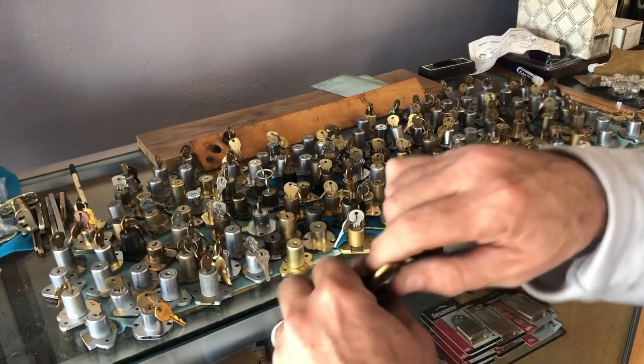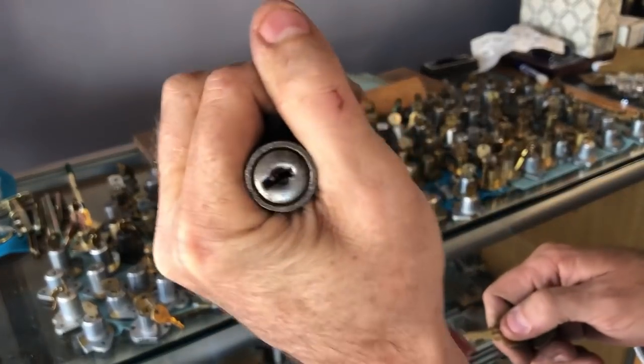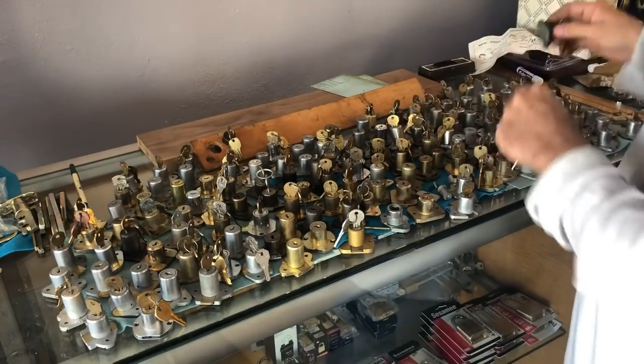Obviously, you can only see this if the desk was locked. That's all you would see. But check your keys, your common keys, just to make sure that it's not already one of those.